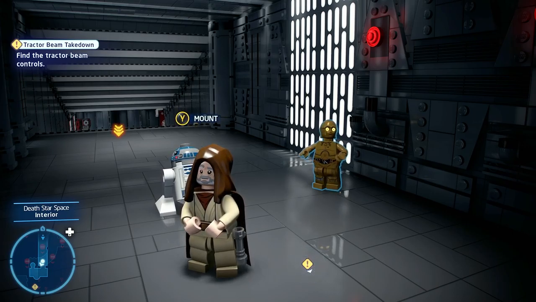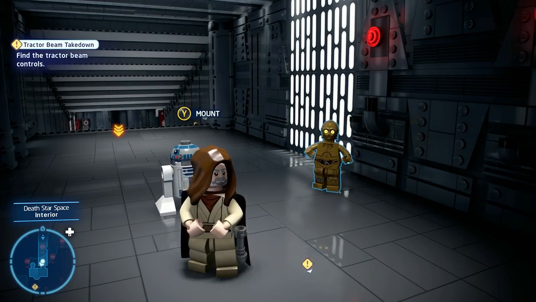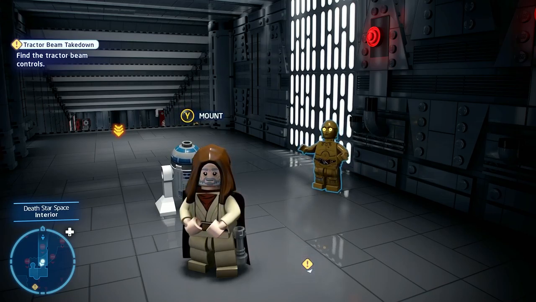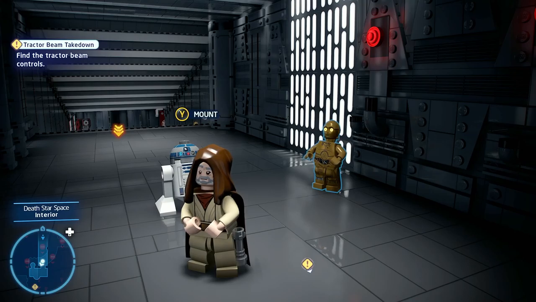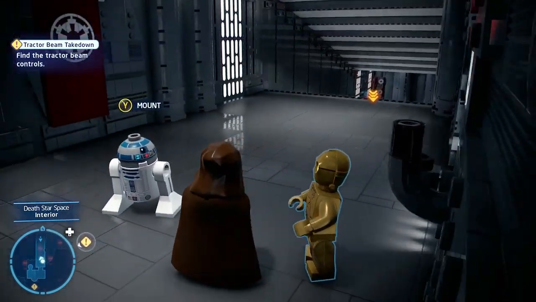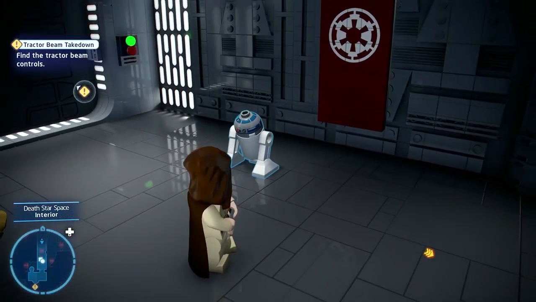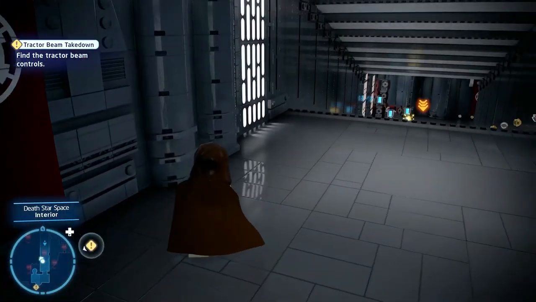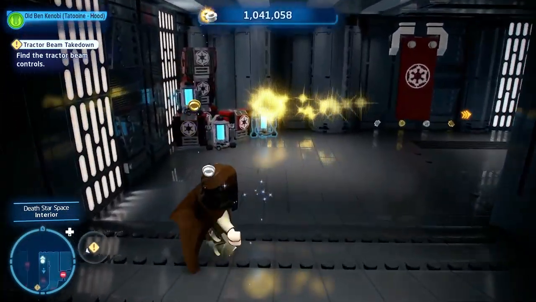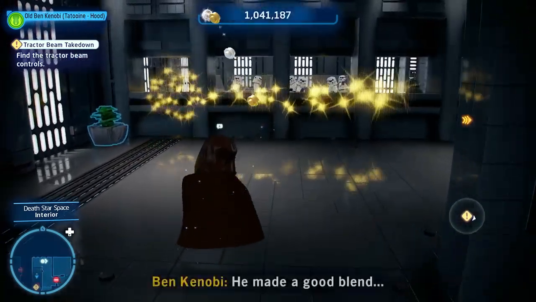Last episode, we rescued Leia. This episode, we are not rescuing Leia. Well, technically yes and technically no. We still have to get off the Death Star. Currently we're playing as Ben Kenobi with 3PO and R2, and he's going to go shut off the tractor beam so we can actually escape on the Millennium Falcon. So, yeah. Made a good blend.